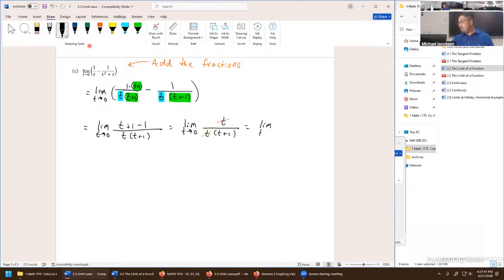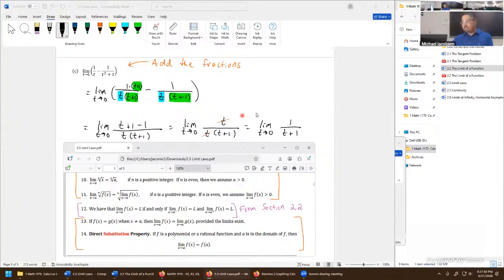We get the limit as t goes to 0. It's a new function, but it only differs on one value, 0. For all of their domain values, the one on the left and the one on the right are identical. So limit law number 13 says we didn't change the limit, we just changed the function, so that we can use the direct substitution property. It's kind of the name of the game. Do some algebra until this shows up, and it works because property number 13 allows us to get the same value of the limit.